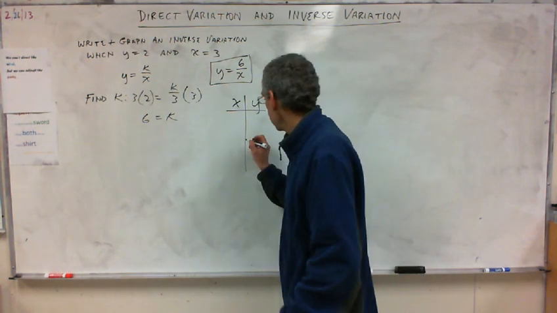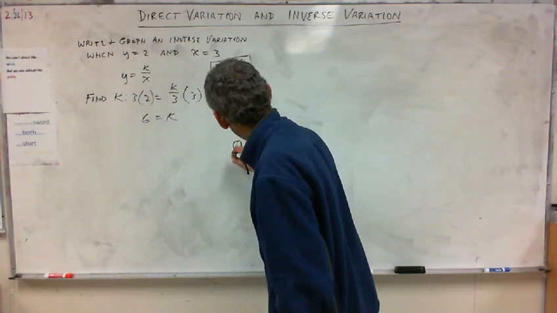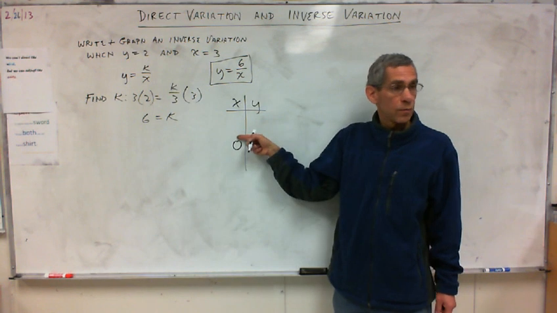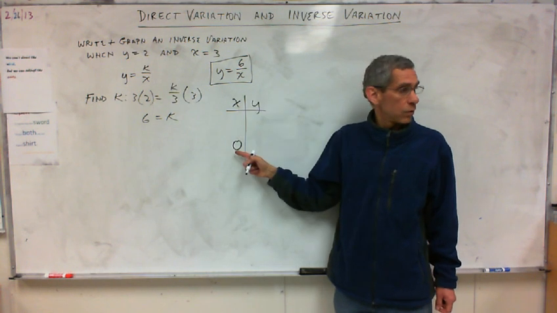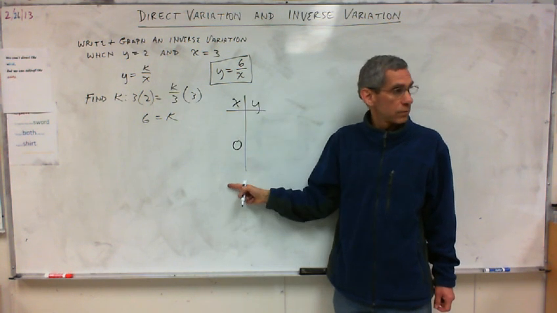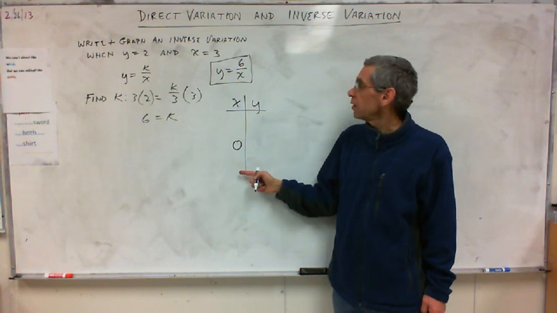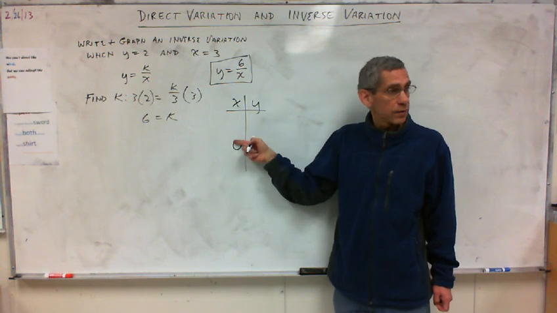Okay, so I'm going to make 0 right down here. And I'm going to do numbers below 0, and I'm going to do numbers above 0. Okay? Now, you get to always choose your x's, right?